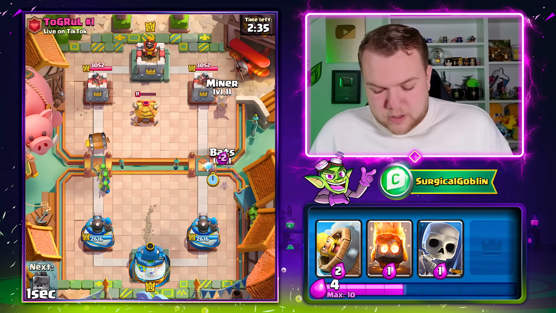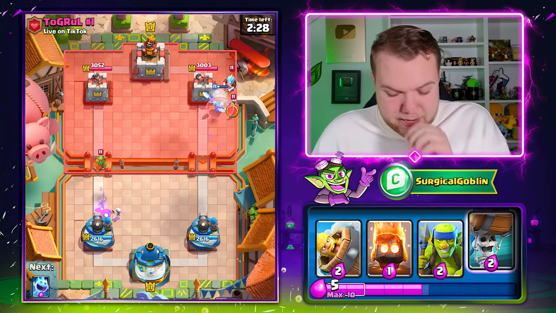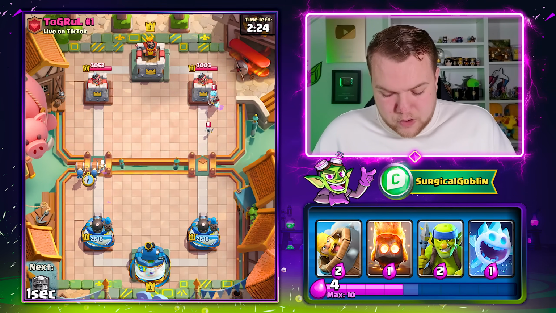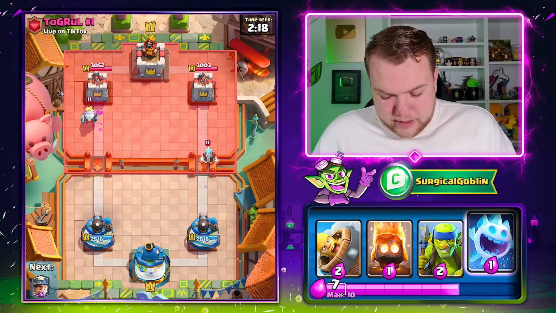Let's go with Ice Spirit. Let's go with Miner. Let's go with Bats right here as well. Oh, he does have an E-Spirit. That is annoying. E-Spirit is gonna be amazing for him against our deck in general, because of how good it is against the Bats, and just in general against all of our troops we have in our deck.